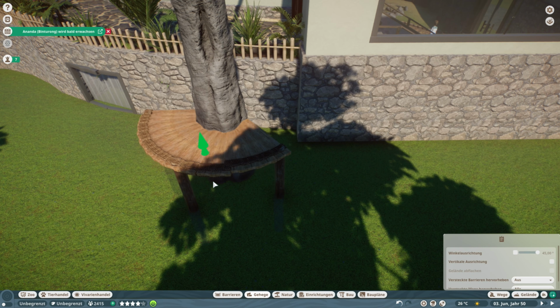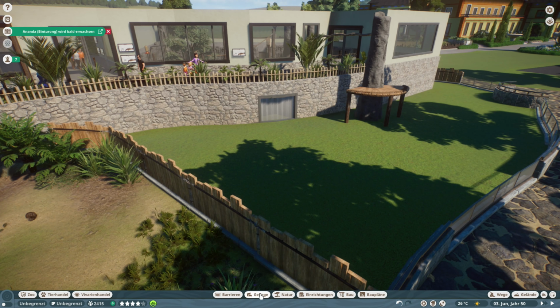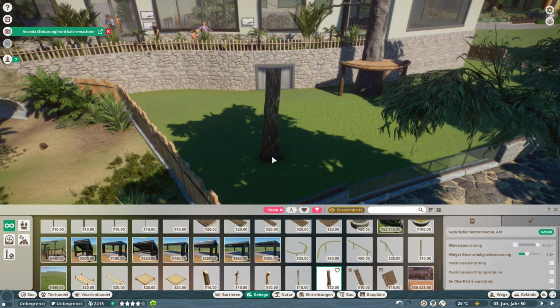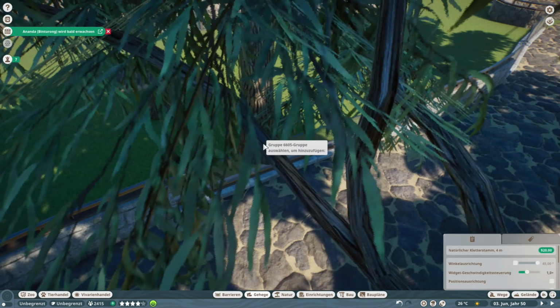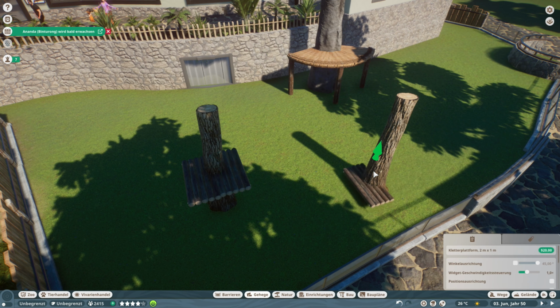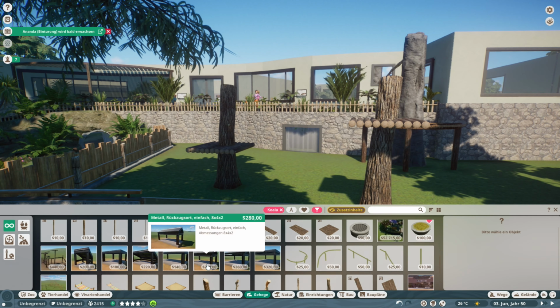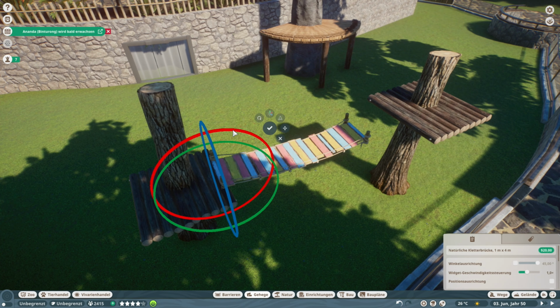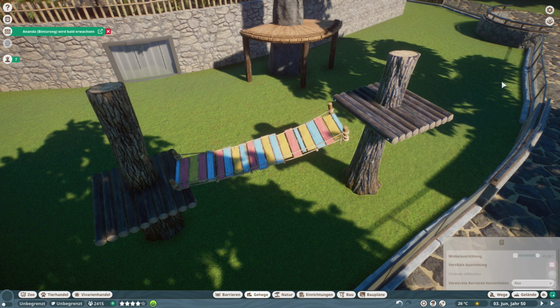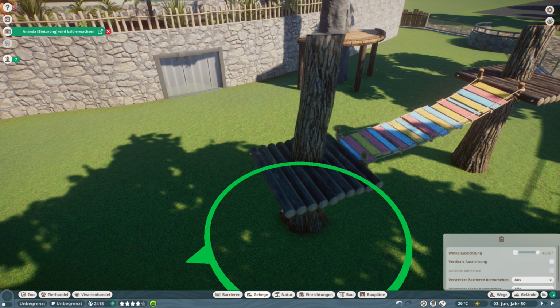In fact, I think this is the second time that I'm using those walkthrough habitats. I did it once in a Swamp Lake Zoo for the reptile house, where I had the fruit bats in there and the butterflies as well. But after that I never built a walkthrough exhibit again, so maybe that's also the reason why I don't have that many ideas how to cover the things up. But if you have any ideas or any guesses, just let me know in the comment section, and I would be happy to do something about that and cover those things up a little bit more.